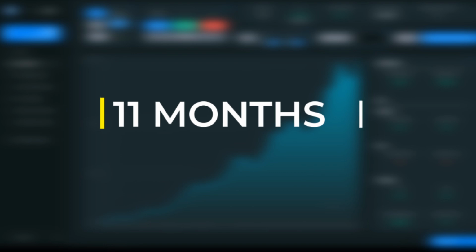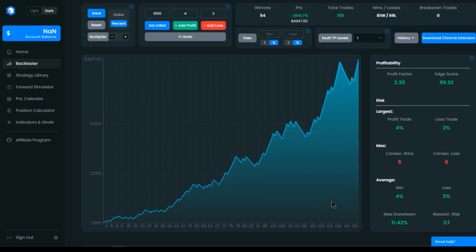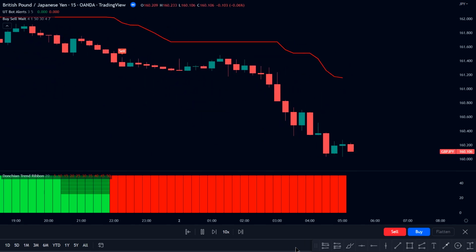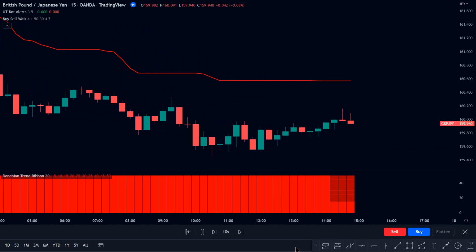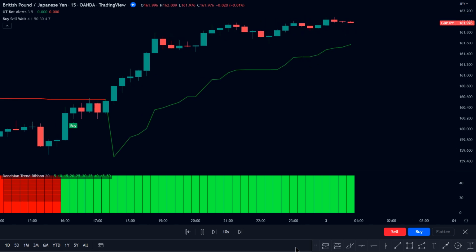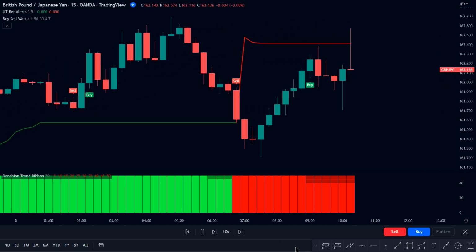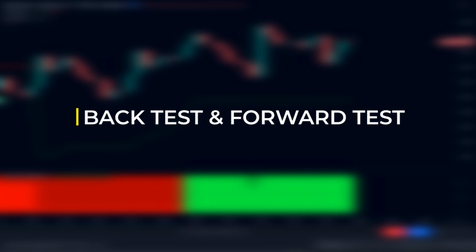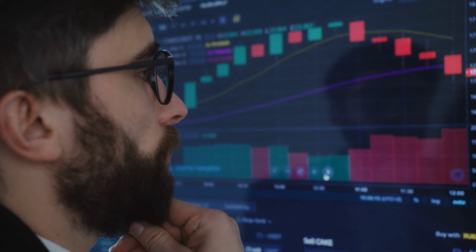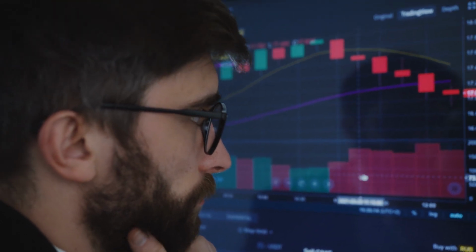This doesn't mean that you can now go and put in your entire mortgage payment into this strategy. In fact, this strategy has a lot of losing trades when the market is consolidating. If you want to trade using any strategy, do your own extensive backtesting and forward testing by trading with it on a demo account so you can have as much confidence as possible when trading live.